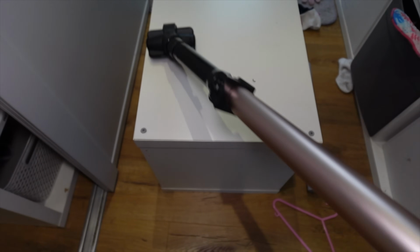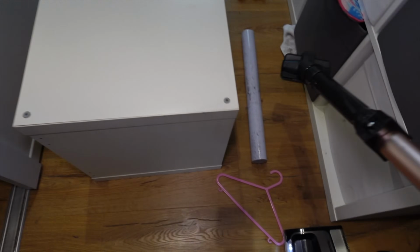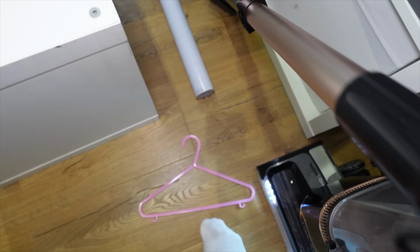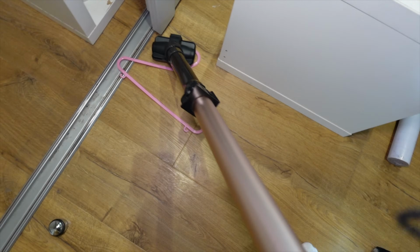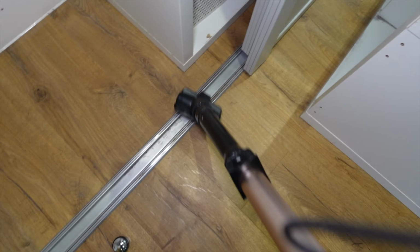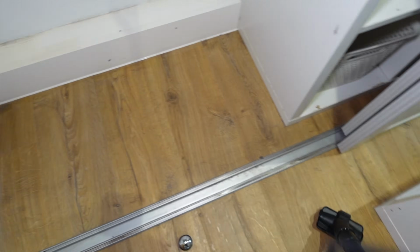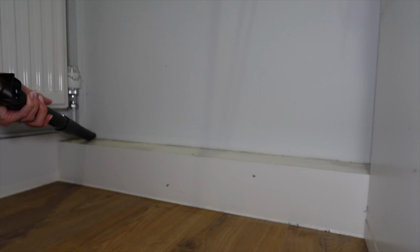There are 5 of us mostly in the house, 6 when my eldest is home. Is it just there are too many humans? Is that the problem? Why is there so much dust? Just if someone could let me know. Do you find this problem? Is it a constant problem, or does your house not get that dusty? Does it depend on the area? I don't know. I'd just love to know.